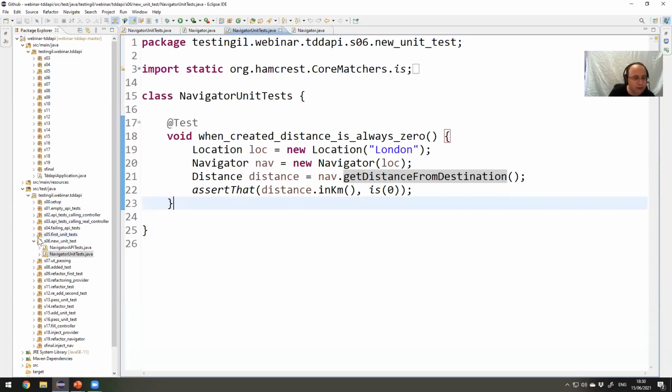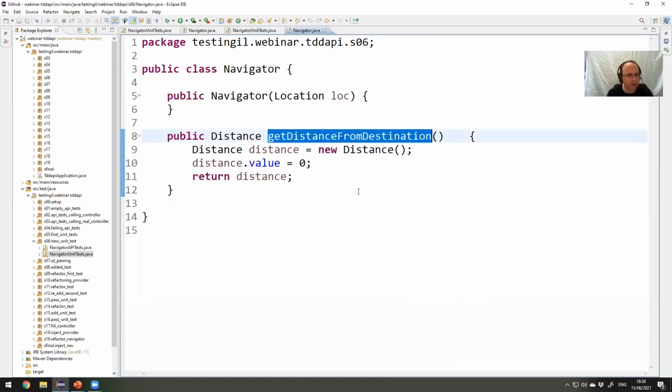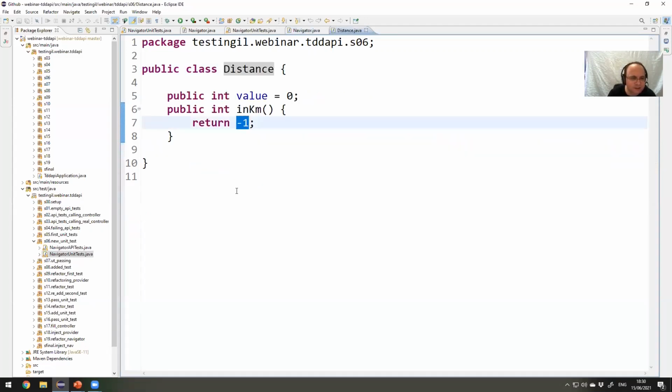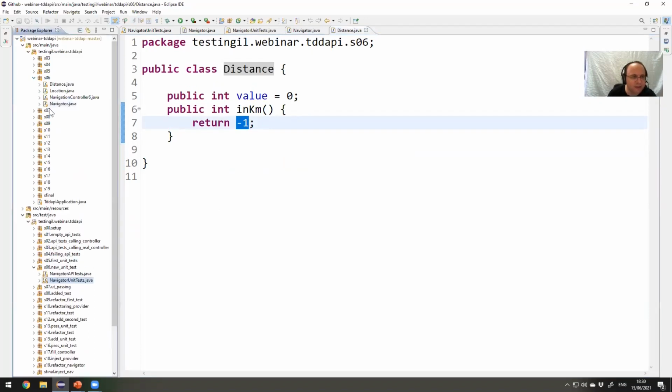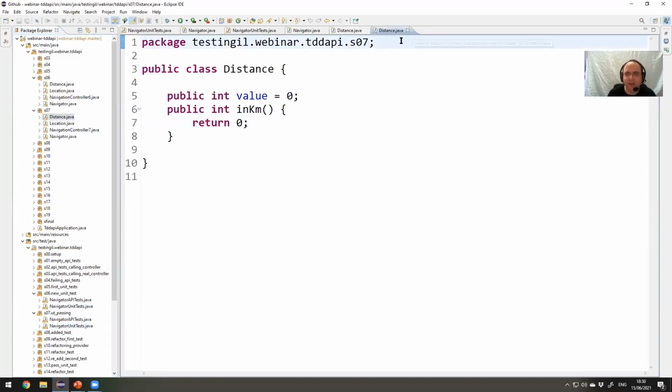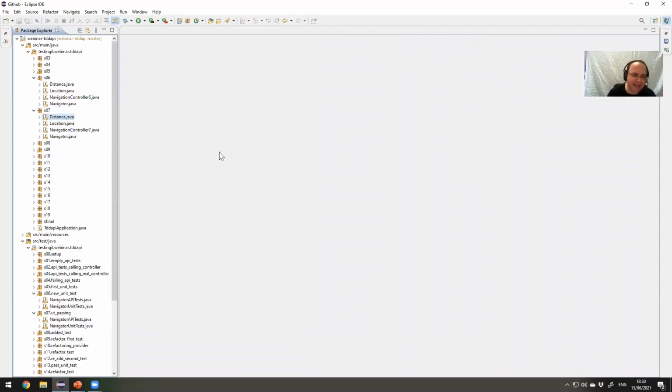Now, number 6. If you remember, distance returned -1, so I had to change from this to passing 0 in order for this to work. So in 7, which we actually pass it, this is where it gets confusing. I changed that to 0. Okay, so now I have a unit test that passes. Excellent.